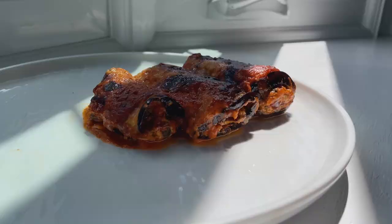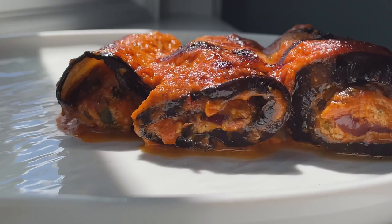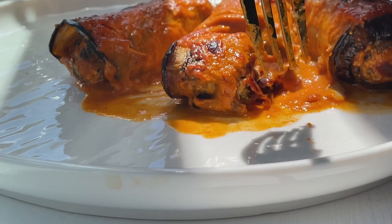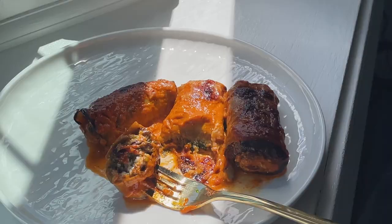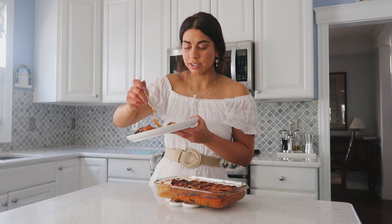You guys, I've made so many recipe videos that I really think I need to read a thesaurus on the word delicious. This is so good. So easy. So good. I created this recipe in my head and I could never imagine it was going to turn out this incredible. This is healthy and balanced — you get so much protein from the ricotta and the feta, those olives have so many nutrients, and it's packed with spinach. If you don't even like the taste of spinach, you wouldn't even know. This sauce is so good. There's no just eating a little bite of this — I'm eating this entire serving, even though I have two other recipes to make. Please make this.